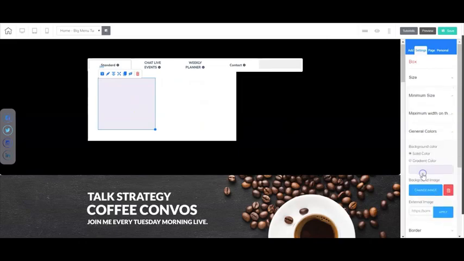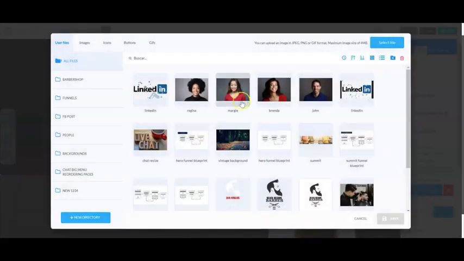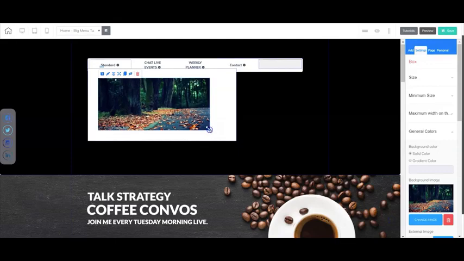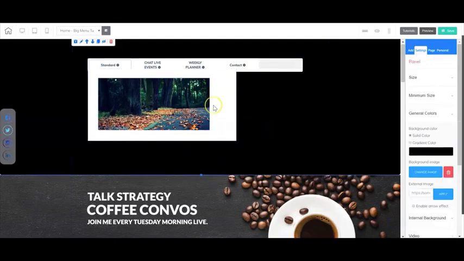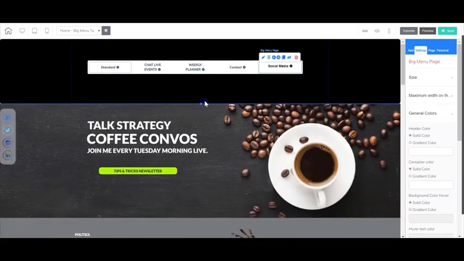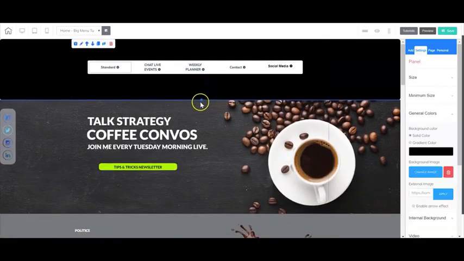I'm going to go again to general colors, select image, and I am just going to, for the sake of it, add this image here. And there you go. Now once that is done, all you have to do is just close the box again and then come right back up and set this back to where you had it, and then go ahead and place publish, and you're all set.